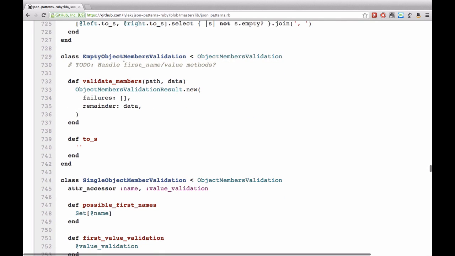There's a special empty object members validation, and why you need that is just so that you can handle the case that you are expecting more stuff. No, that's not true. Actually, that's not true anymore. That was true in an older version of the code. Now it does that validation when it gets back. So if it's looking for an object and it says, oh yeah, that's an object, now I want to look inside it and validate all the members. And then when it's done validating the members, it checks to see that there aren't any more.